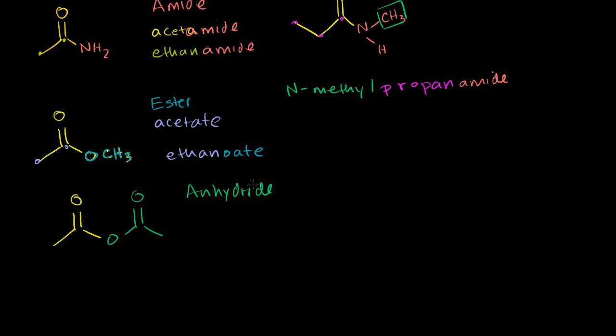And they look very complex, but you just have to realize, there are two carboxylic acids attached to each other, and usually the same one. Most anhydrides you're going to see in organic chemistry are formed from the same carboxylic acid. So however many carbons you have on this end, you're normally going to have on this end.